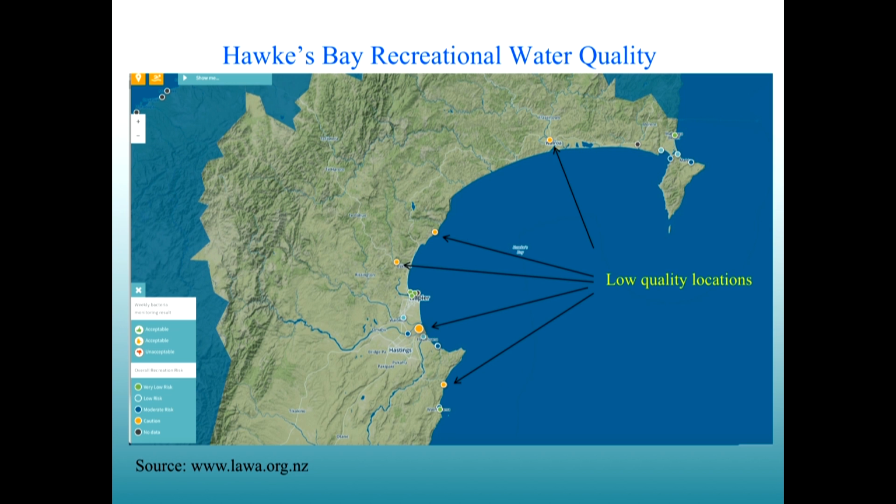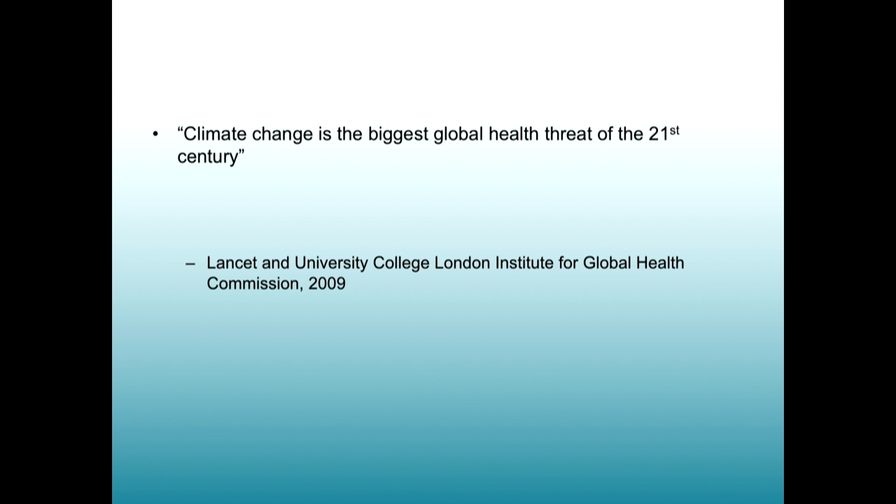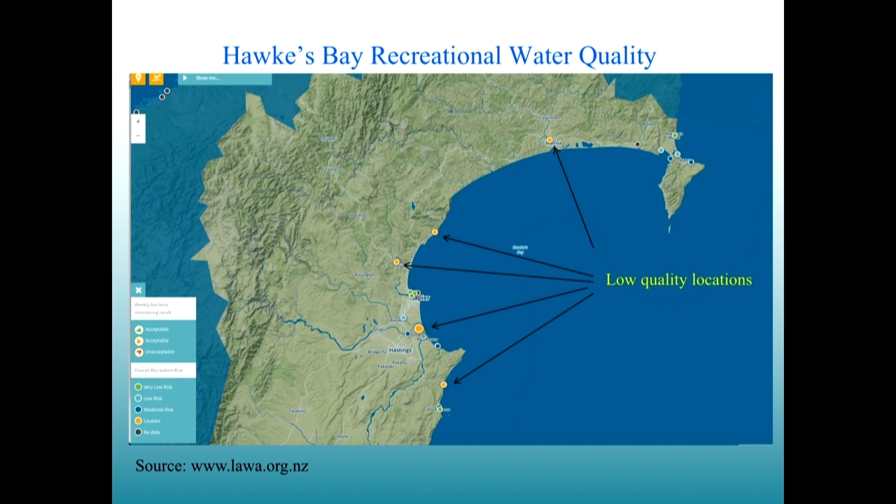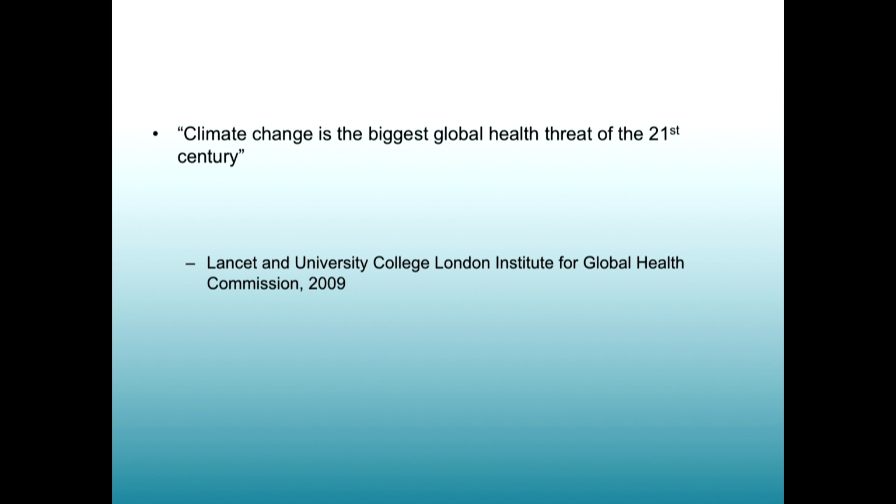I would just mention in terms of recreational water quality, we're not focusing on it today, but the areas that are actually affected tend to be areas in freshwater rather than the marine environment. And I can't do a talk without mentioning climate change and the implications of that for public health. It's increasingly recognised across the world now that this is the public health issue.